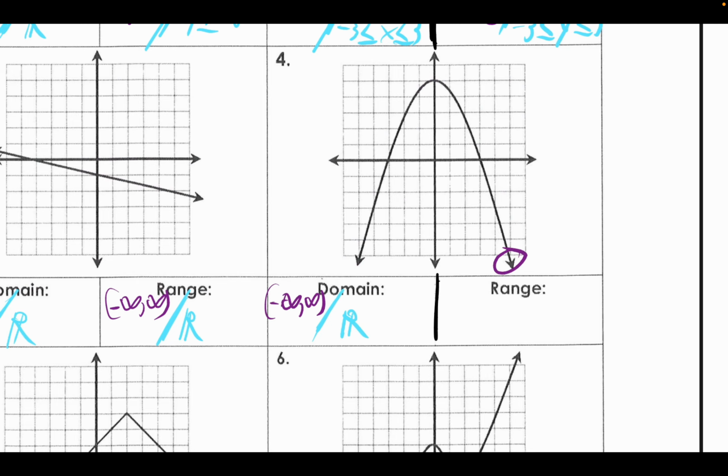The range, it goes down forever, but as we start going up, because we go least to greatest, so down to up, we notice that it stops going up right here at the y value of 5. And so the range will be -infinity to 5, because it's the highest y value it reaches, with -infinity being a parenthesis, but 5 being a bracket, because it's not like an open circle or anything. Or you could also list it as y is less than or equal to 5. It's 5 and anything lower.